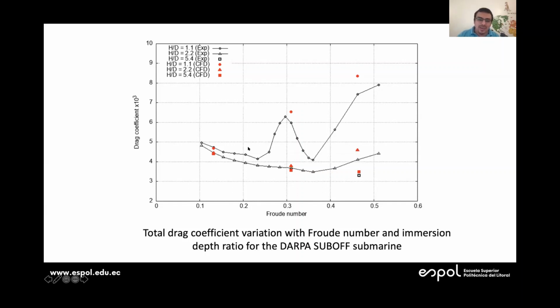And what we are doing now for the publication at OMAE is making sure that this behavior is not just luck. We are performing additional simulations in between just to confirm that our setup is able to capture this nonlinear hump when the submarine is operated at 1.1. So I think that by next week, we should have those results.